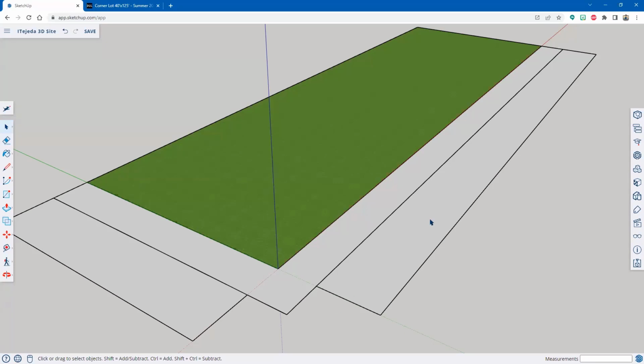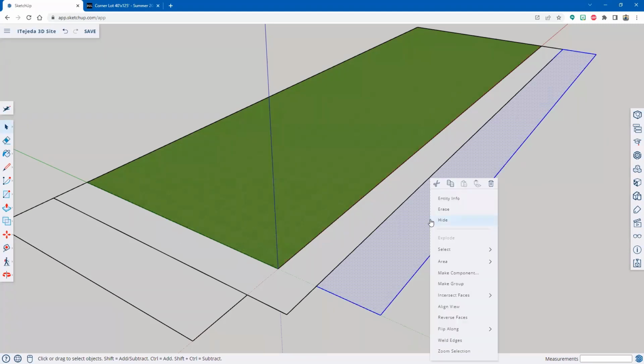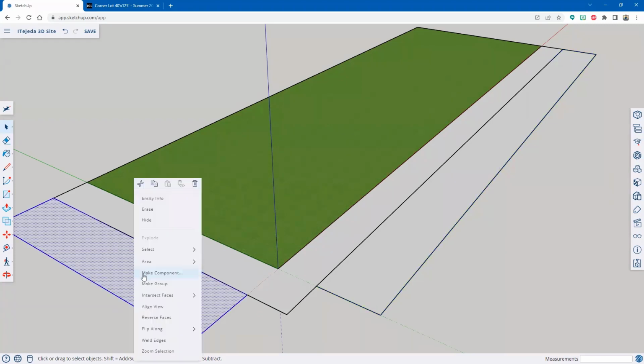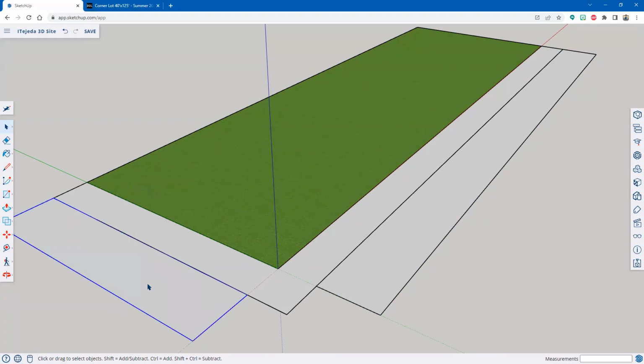So I will now triple click this surface. It selects the surface along with the edges. I right click, I make a group. Do the same thing over here, triple click this surface, right click it, and make a group. It's critical that you make groups. Otherwise, it gets really messy, and next thing you know, you can't separate objects and it gets a bit frustrating.